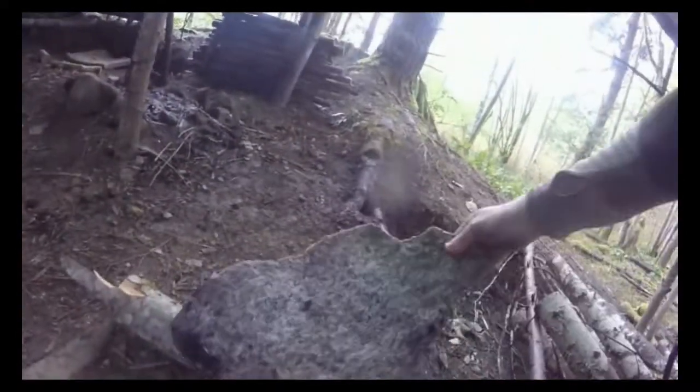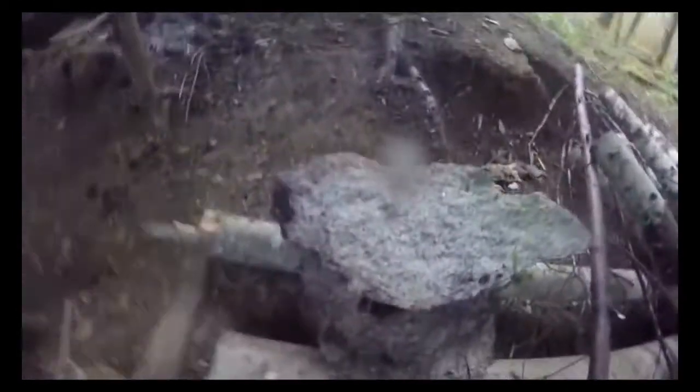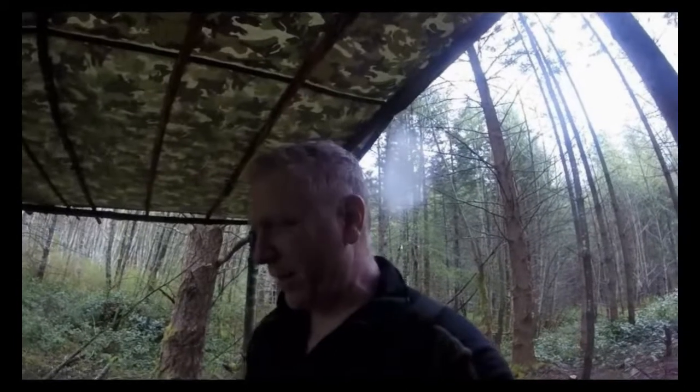While I was picking up the wood, I found these guys right here. These nice flat rocks. So I think I'm going to make a permanent frying pan type situation for the fire pit. So I'm going to build that, I think, today. And I don't know if I'm going to process too much wood today. That was a lot of work to get this here, so I'll probably just buck a few pieces so I can have a fire and then leave these here to dry for the next time I'm here. But I think our main project today is see if we can get an oven going. Or maybe an oven and a frying pan sort of thing.